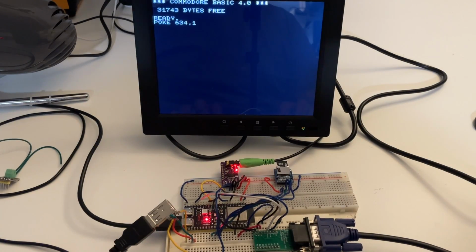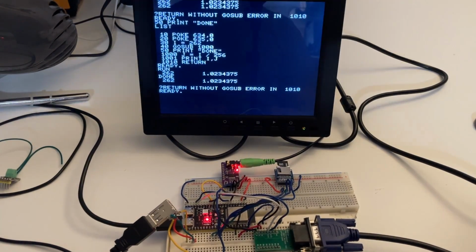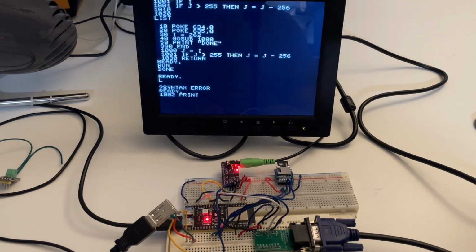That will about wrap it up. I'll leave you with some old school Basic programming where we try out some of the audio features of the modified PET emulator on the ESP32-S3.